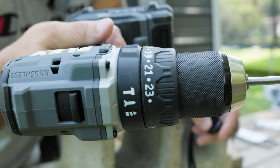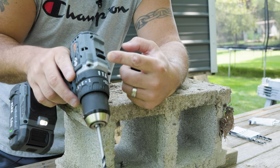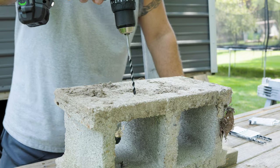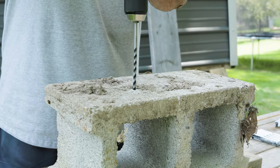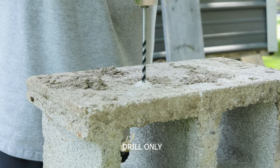Here, I'll just let you look and see what the chuck has to offer. So analog again, 2 different positions. We're gonna go on slow first. It's not gonna do anything. Anytime you're on slow, you're just really wasting your time. It doesn't matter what brand you are. Let's try it though. 3, 2, 1. This is the regular drill.